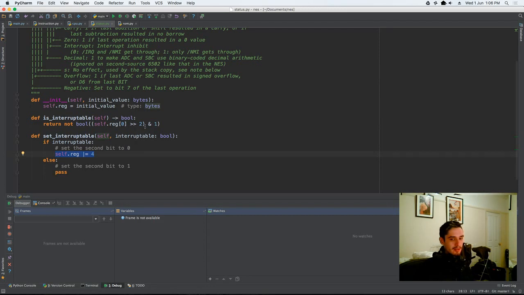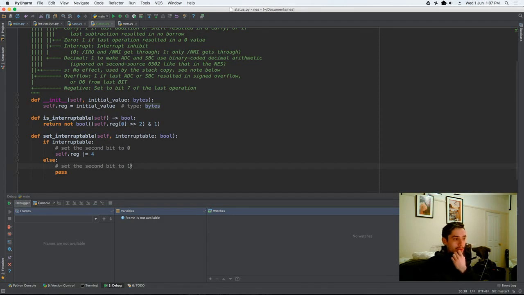Bitwise AND to reset to 0. I don't fully understand, to be honest, the real behavior.